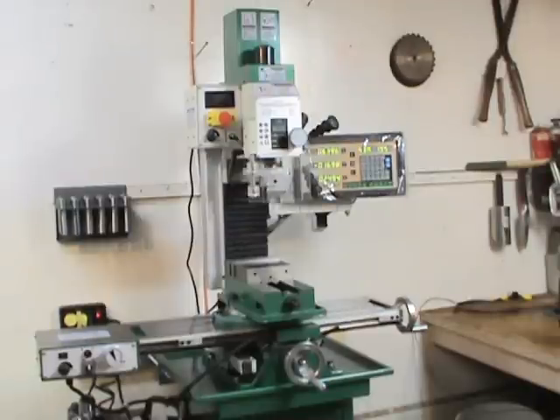At one time I ran screw machines, Bridgeport style machines, small mills, small manual lathes. I run CNC machines, CNC mills, CNC lathes, and the CNC stuff runs on Fanuc controls. Some of them are Haas, but they've done away with those. I have been sent to school for Mastercam training, so I program my own machines now with Mastercam, or I program longhand at the controls at the shop.